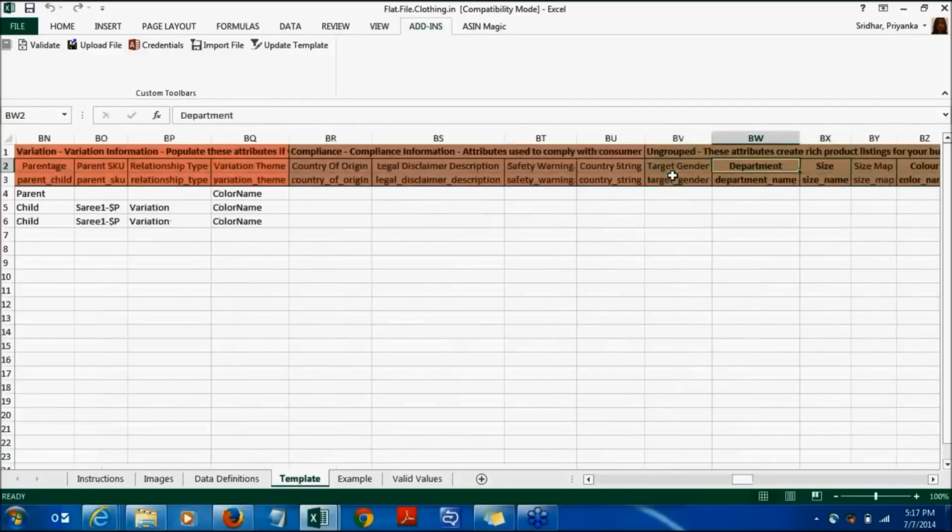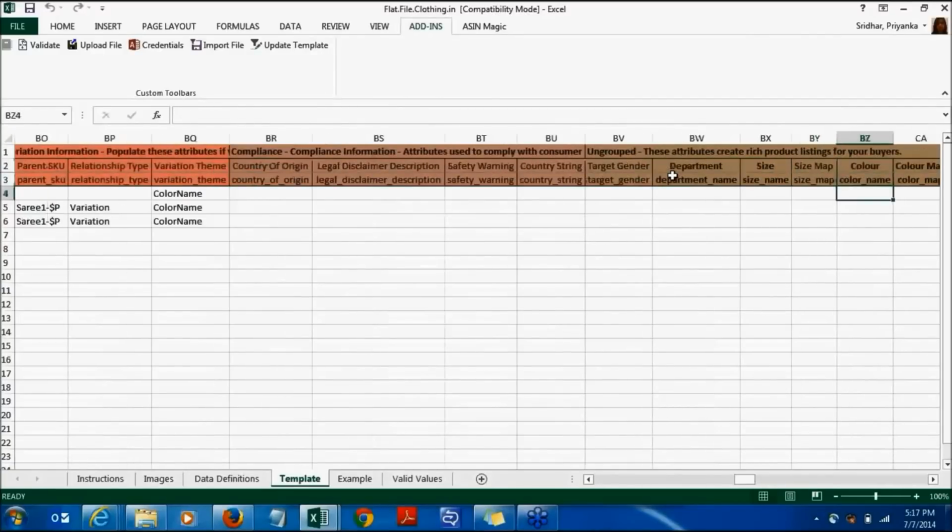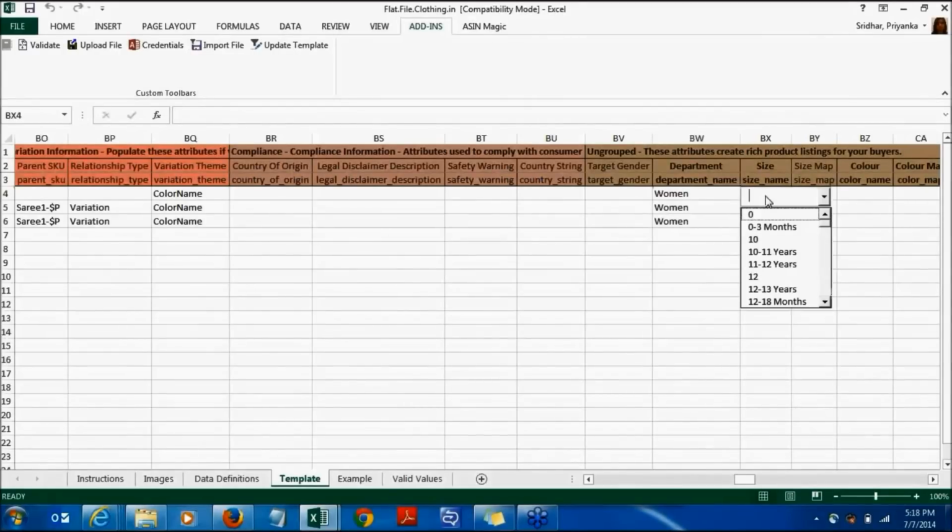Moving on, if you have created a color variation, make sure that the color name should be filled mandatorily. Let me come to that. Department name, choose women for all three. Size name for sari will be free size.